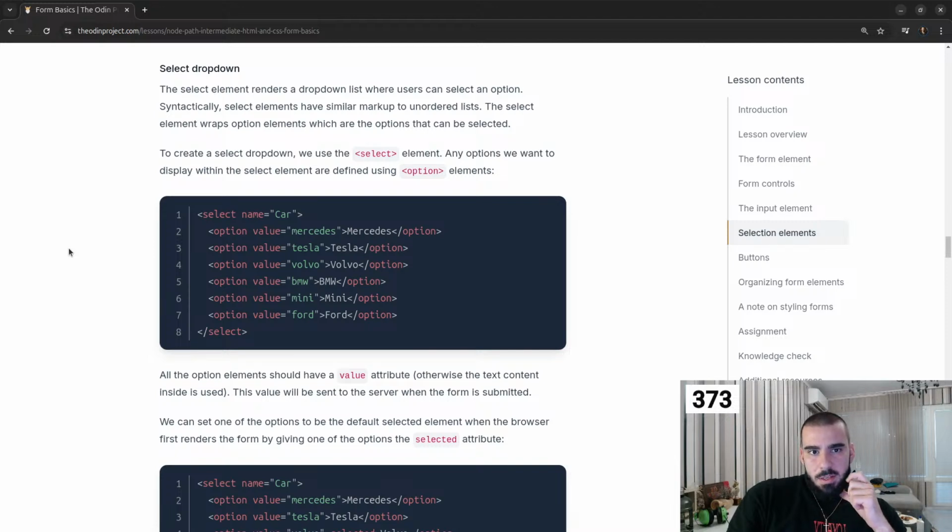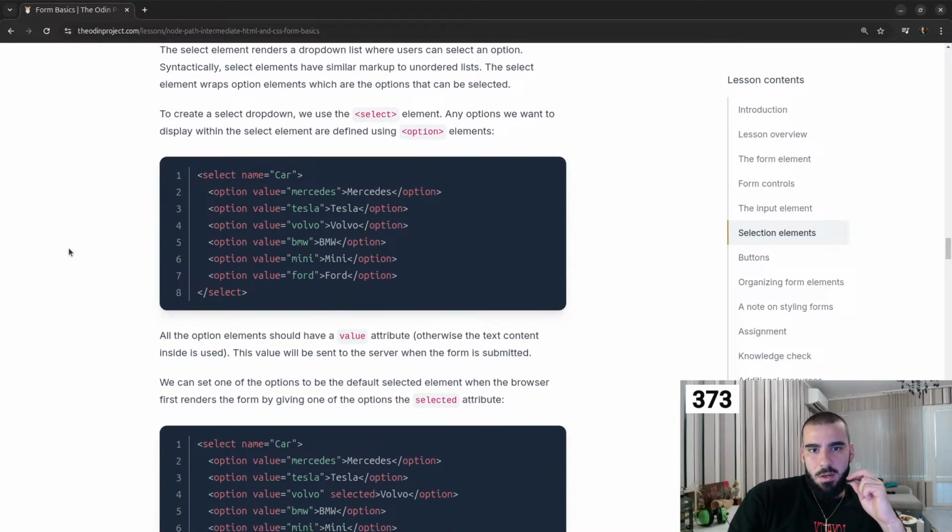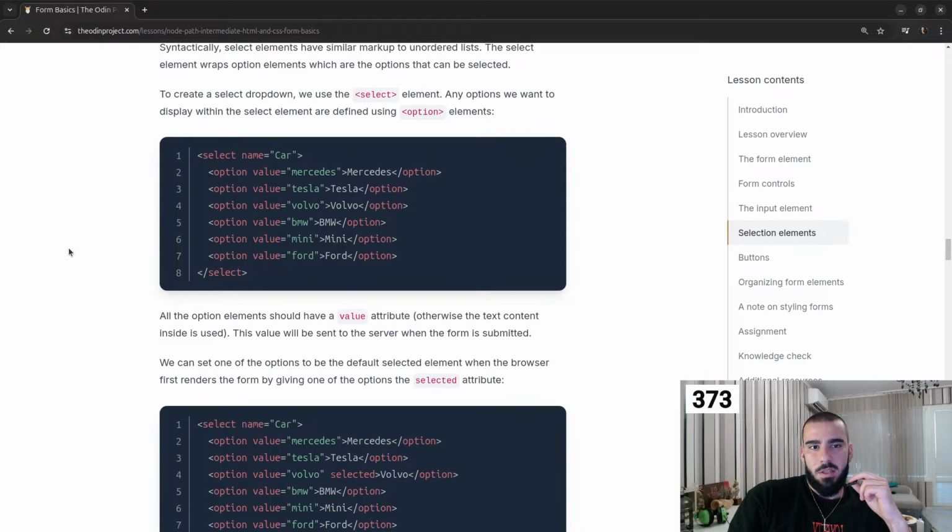Syntactically, select elements have similar markup to an ordered list. The select element wraps option elements, which are the options that can be selected. To create a select dropdown, we use the select element. Any options we want to display within the select element are defined using the option elements.